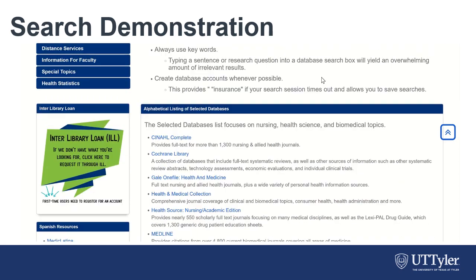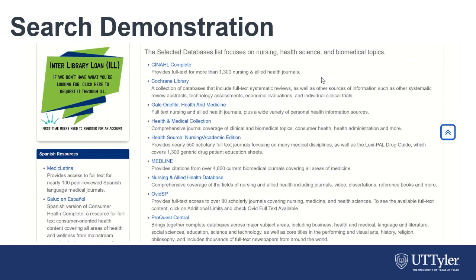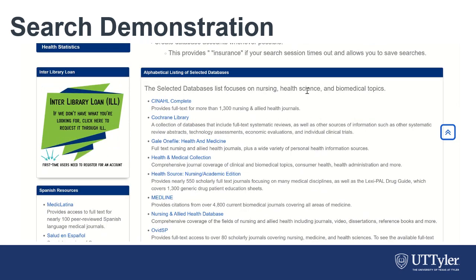Never pay for an article. If you find one and it's asking you to pay for it, reach out to me. I can probably find it for free. And if I can't find it, then we can request it through interlibrary loan. That is a way for us to borrow an article from another library, and it will not cost anything. So, I digressed a bit there.